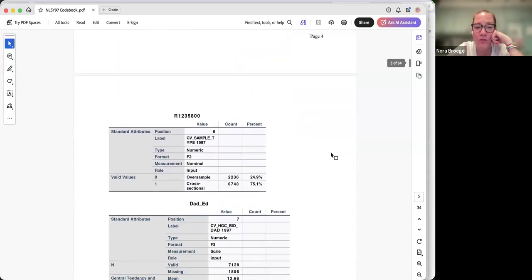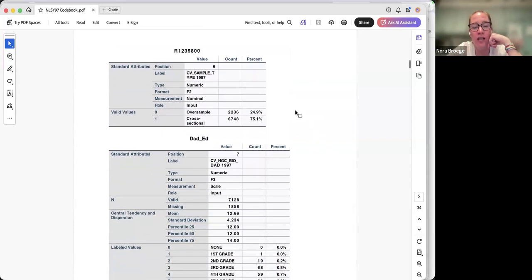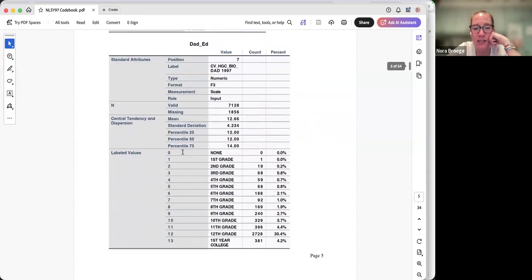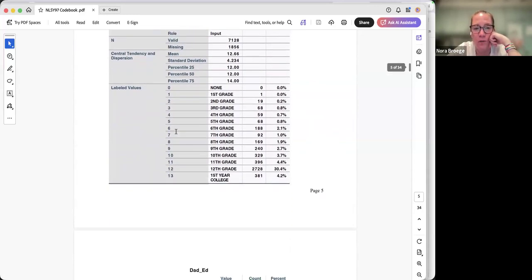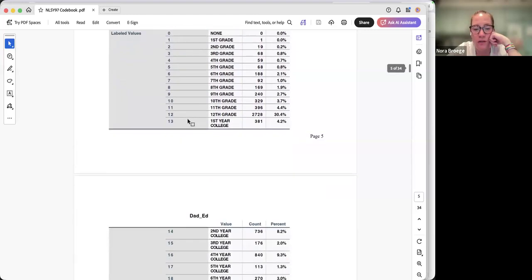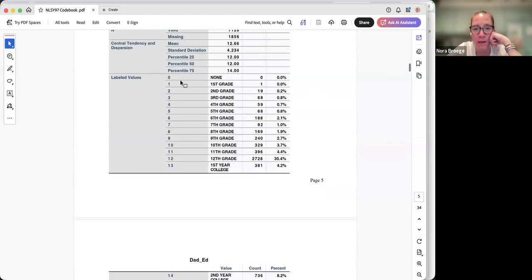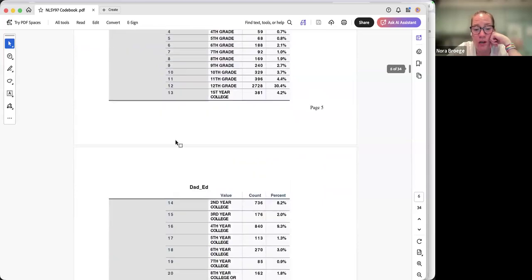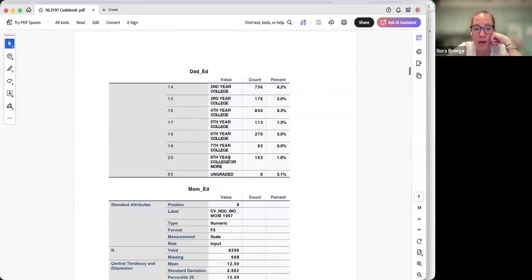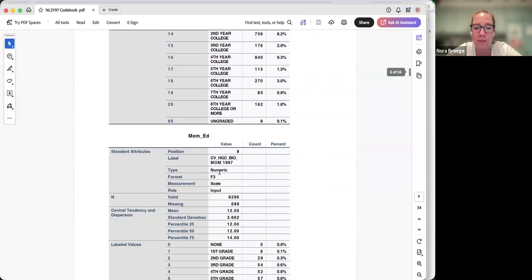Okay. As you go down, this continues to tell you other variables. Dad's level of education, which is measured in years, right? Which goes from 0, no education, all the way up to the 8th year of college or more, which would presumably either be someone taking a very long time to get out of undergrad or someone with some graduate training.